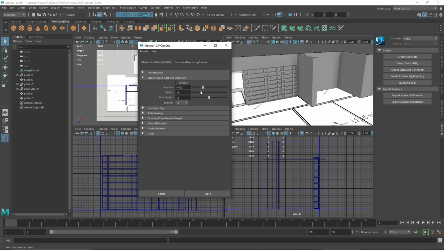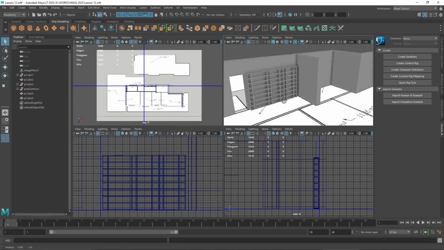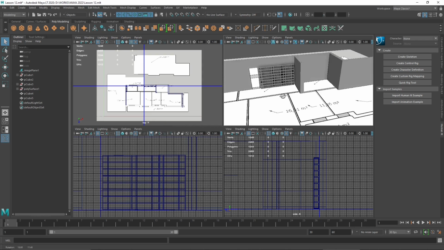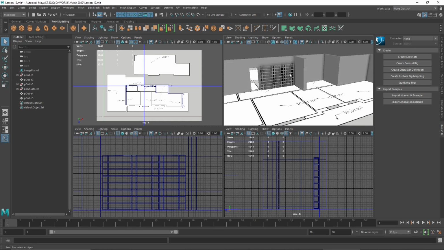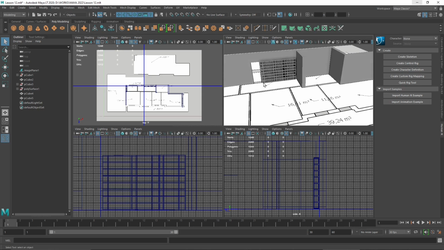You can see how the viewport changes radically, and you're going to understand the spaces better. Those openings and the wall attachments are going to look better, and there you go, those shelves are going to look better in the bookshelves. So I definitely suggest you activate ambient occlusion to have a better look at what you are modeling in the viewport. This is just one first tip, so let's move on.